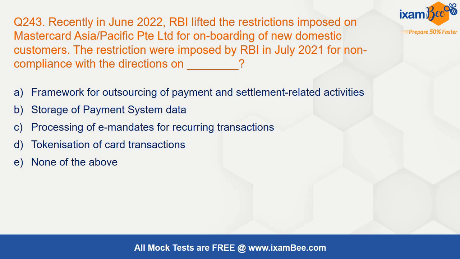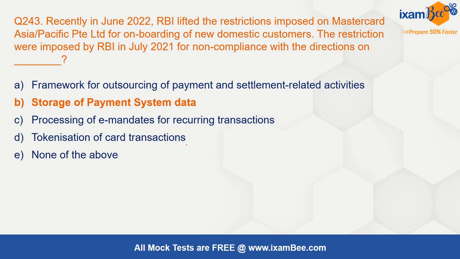Recently in 2022 June, RBI lifted the restrictions imposed on the Mastercard Asia Pacific for onboarding of the new domestic customers. The restrictions were imposed by RBI in July last year 21 for non-compliance with which of the directions? That is framework for outsourcing of the payment and settlement related activities, storage of the payment data, processing of e-mandate for recurring transactions or tokenization of the card transactions. None of the above. You must be reading this.